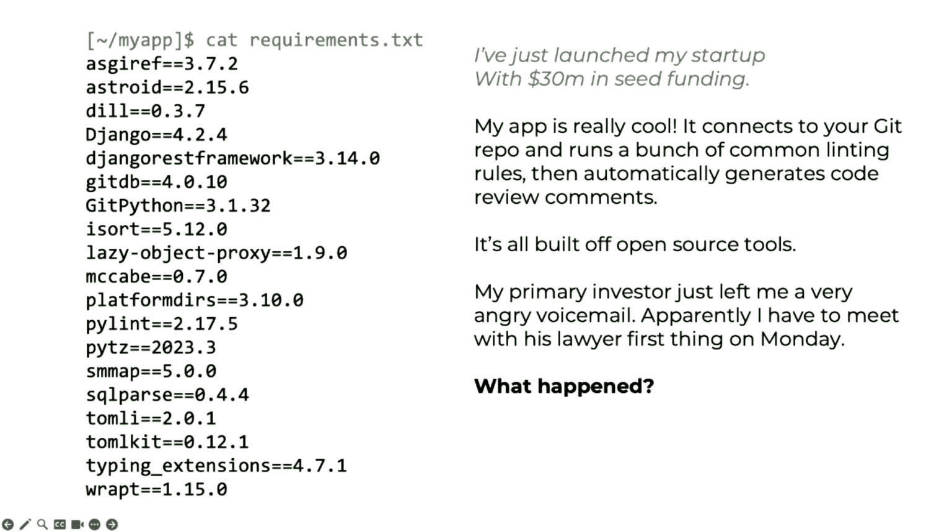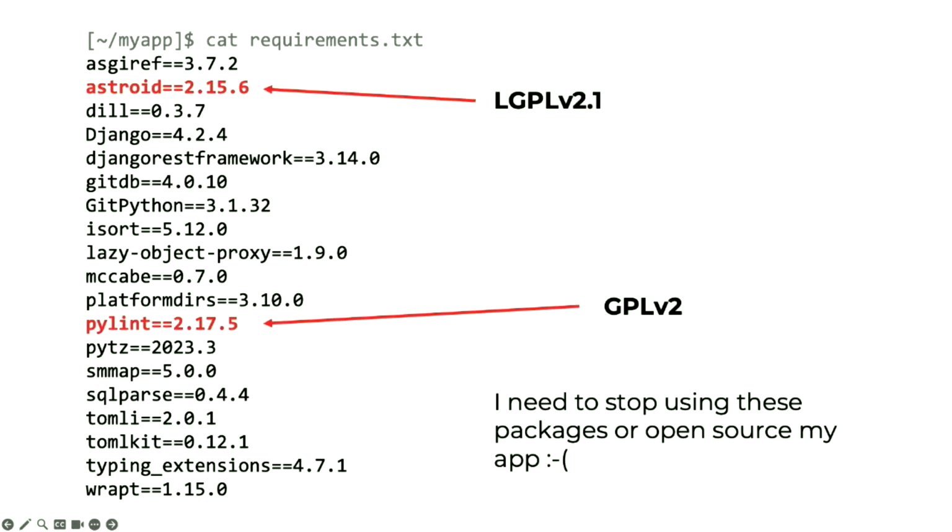So what I've actually done, you may not have realized this, but PyLint is GPL code. You cannot incorporate PyLint's code into your project in a functional way. You can use it as a tool to analyze your code base, but if you try and build a product off it, then by having it licensed under GPL, you have now essentially committed to open sourcing your entire project under the same license. So I need to immediately stop using that package or open source my app.